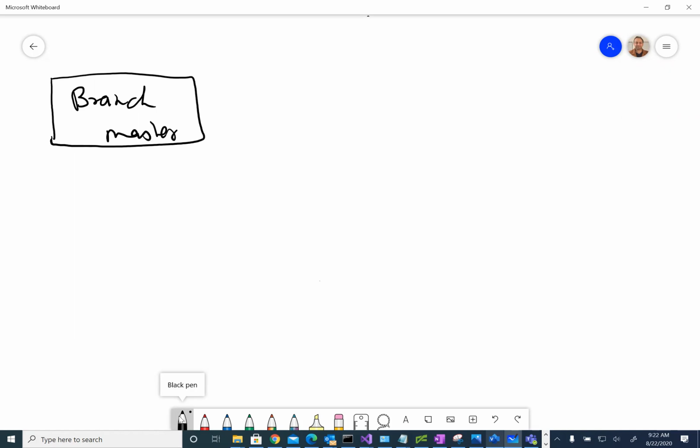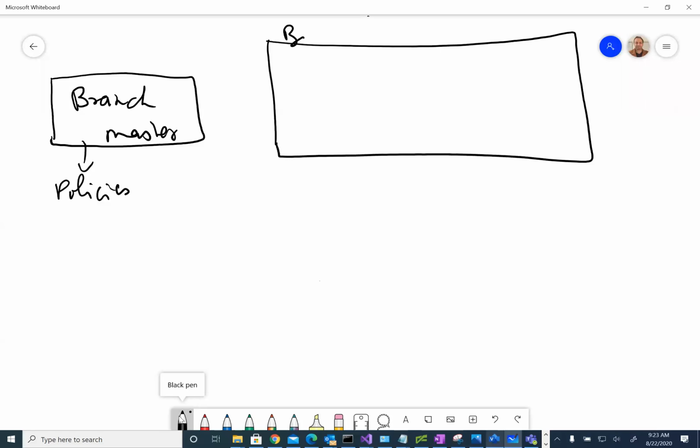I would also like to get some input from you here, just trying to understand what the expectation is. When I said a branch has some policies, what I mean to say is there is a pipeline. I'll refer to it as a build pipeline. The build pipeline is responsible for taking the code from the branch and generating a meaningful build which can be deployed to servers. Whenever a check-in is made, this check-in acts as a trigger to generate the build.